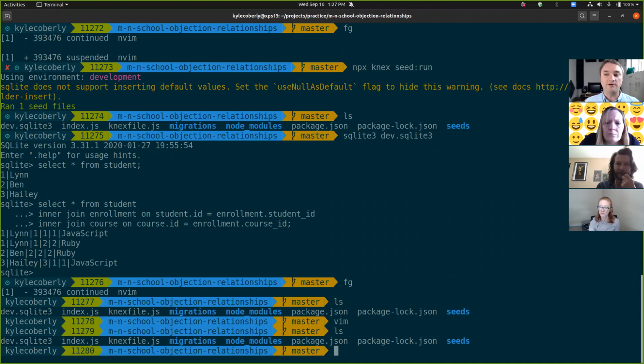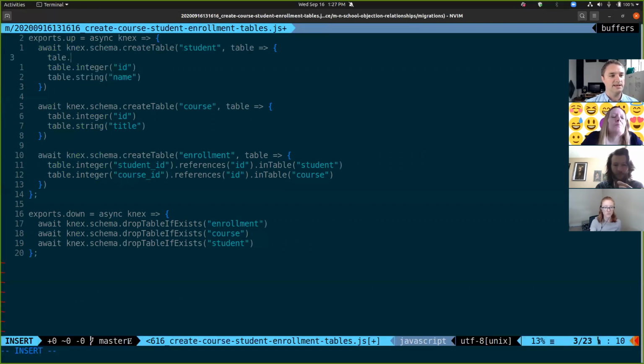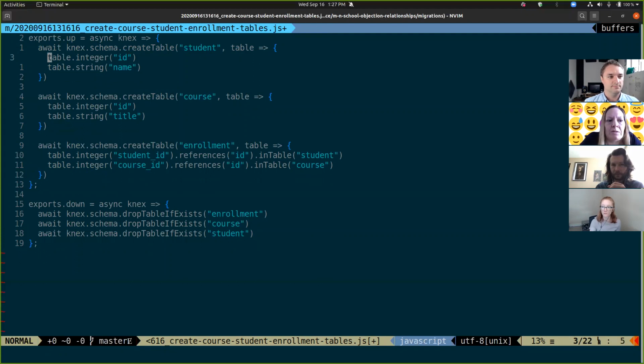Correct, but we don't get a free auto-incrementing thing in our migrations like we do in Active Record. Even with other databases, if you want to do something like that, one of your things has to be table.increments, and that will generate the auto-incrementing ID. But if you don't do that, it doesn't give it a default value or anything like that, just running it.